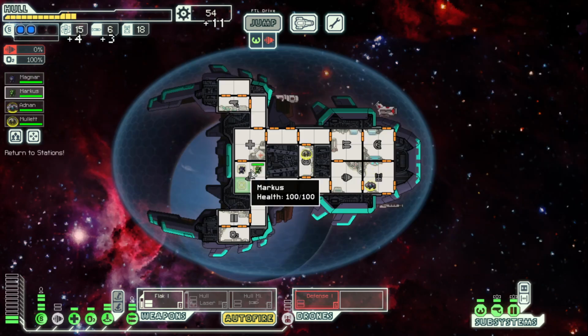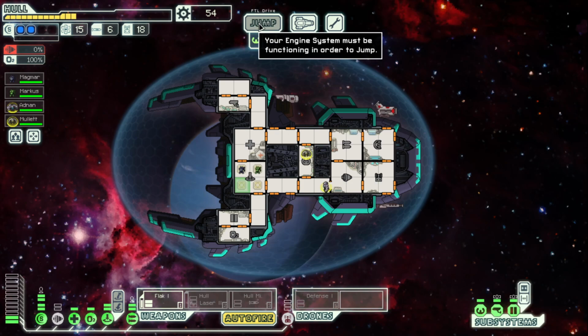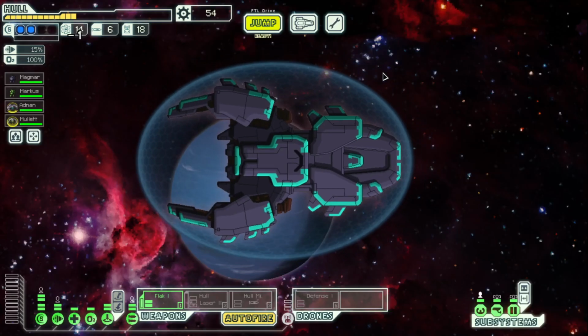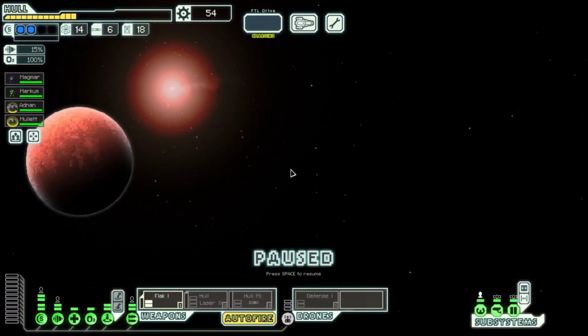23 scrap and 11 more. All right. Send Adnan back. He's nice and slow. Get this going. Store. I do kind of want to repair, but I think we'll just dip.